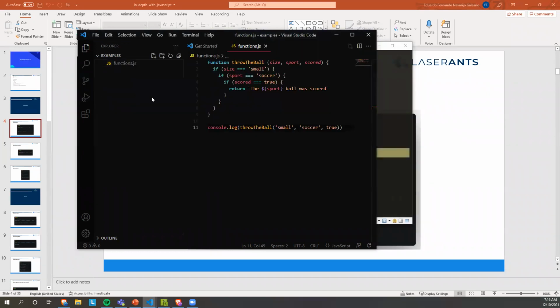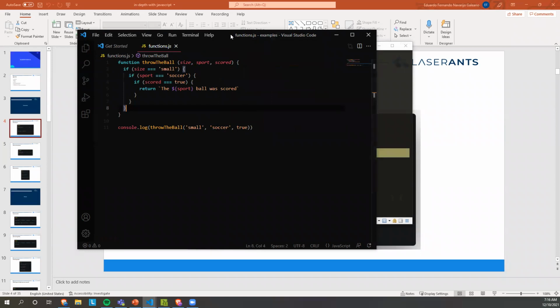This was printed. Now, the clean code tip of today.